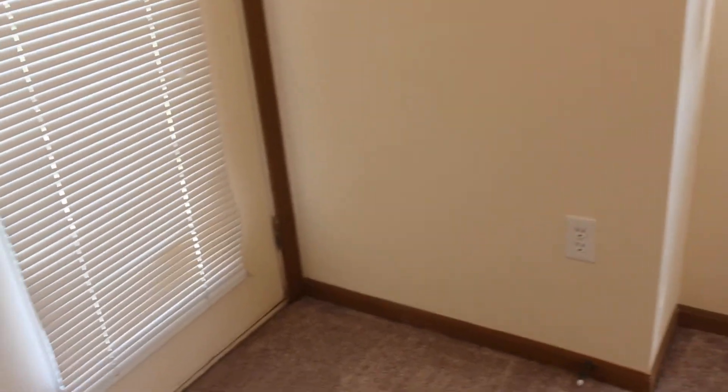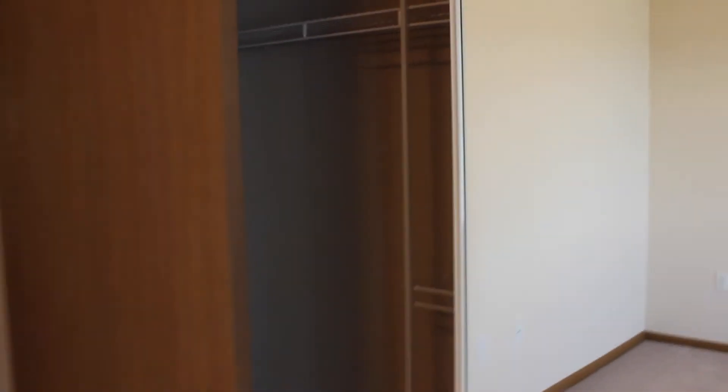I'm probably going to put a dresser over here and maybe plant stands or a light over here. Inside this is all a mirror and this is my closet — it goes all the way back there, all the way up here, and all the way down there. I think I'm going to have plenty of room for my clothes because my last apartment was a walk-in closet so I was a little worried. But since I'm going more minimalistic I think I have enough room. There's built-in shelving and everything so I really don't need to get anything.